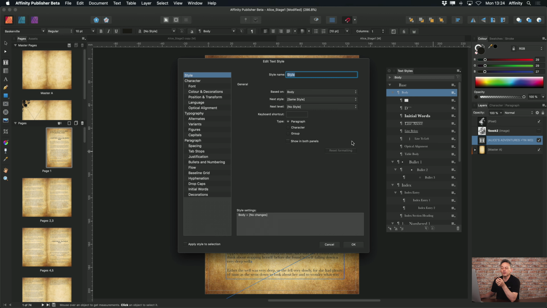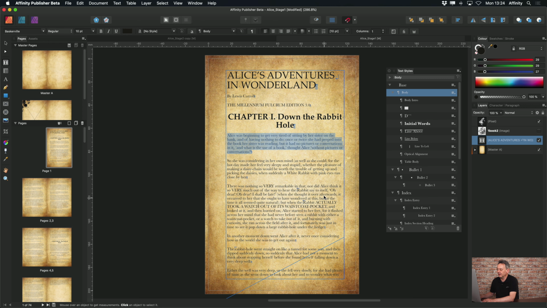So for instance, if you wanted to introduce an intro body style where you perhaps had an indent on there, you can call this body intro. And it's based on body, so click OK. And you could do something like this.